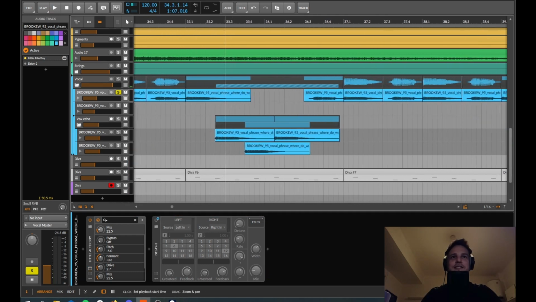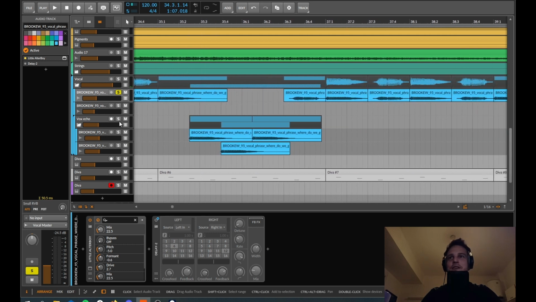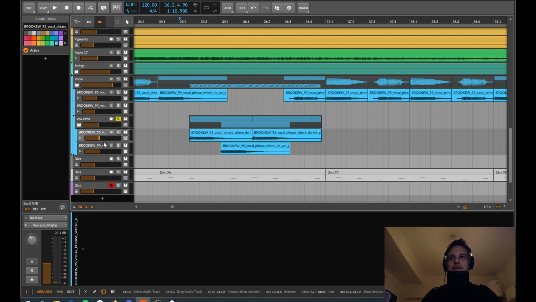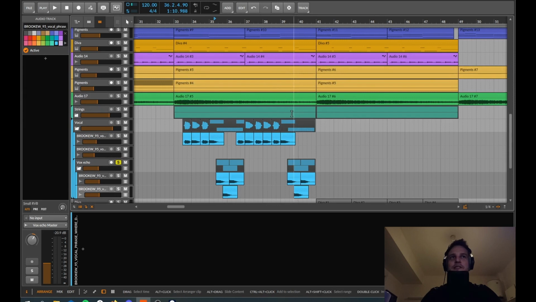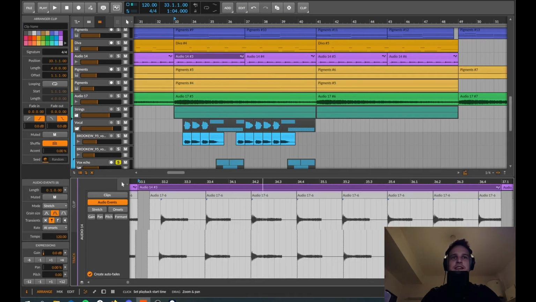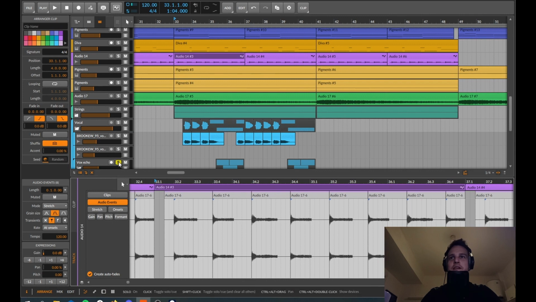And there are separate tracks for these echoes sounding this way. So again, one to the left, one slightly to the right. Another usage of the vocal is this track where I sampled it and made it go with the clap like this, along with the track.